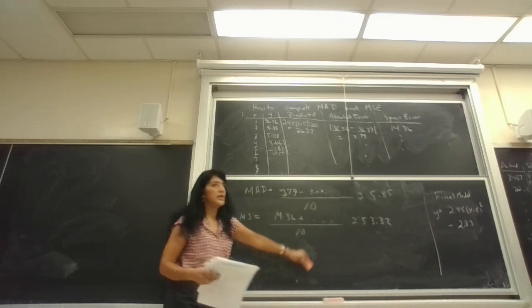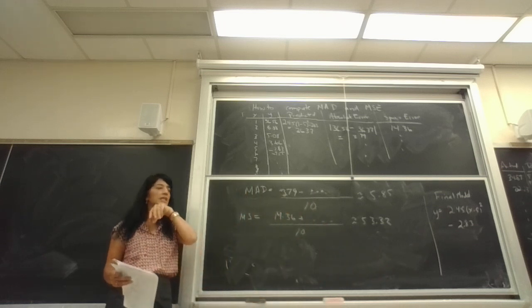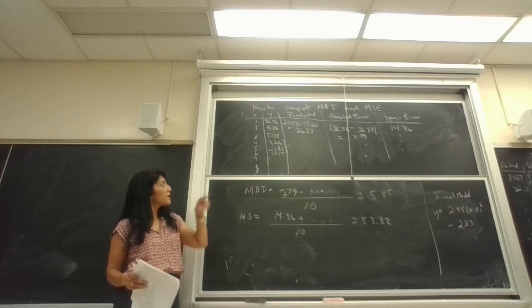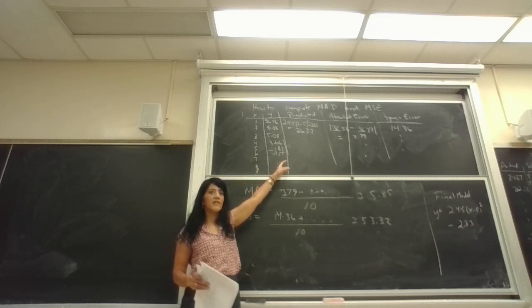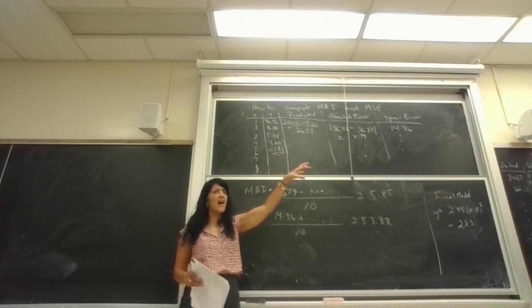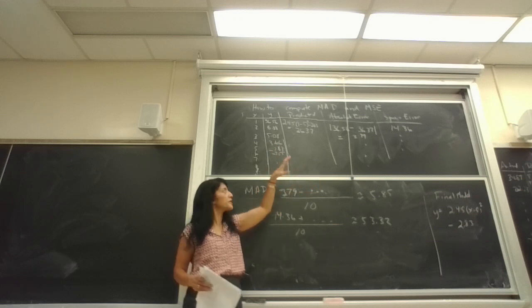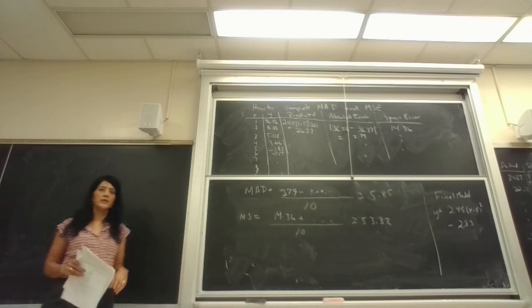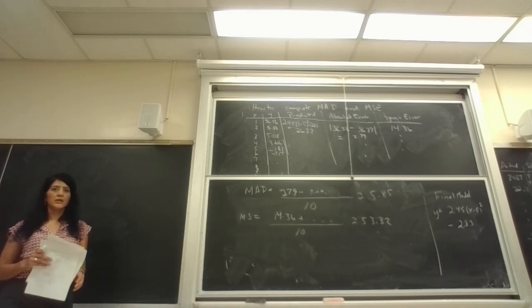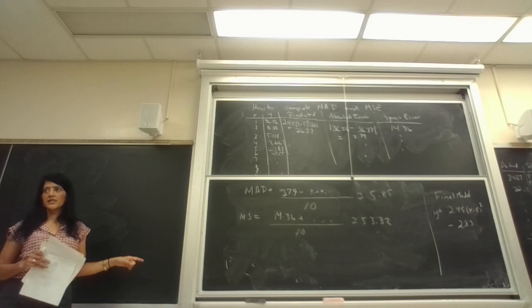Is it clear? Paige, this is the part that was missing on your homework. Does it make sense now? You take whatever formula, if it's a line, if it's a trigonometric formula, you just crank through, and that's your prediction. Okay, thank you. Any questions of how I got this?